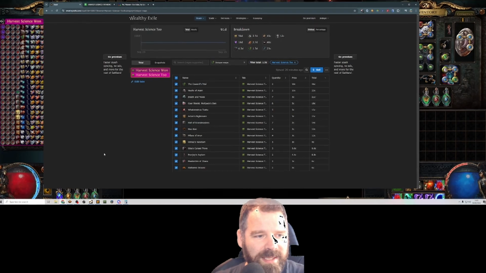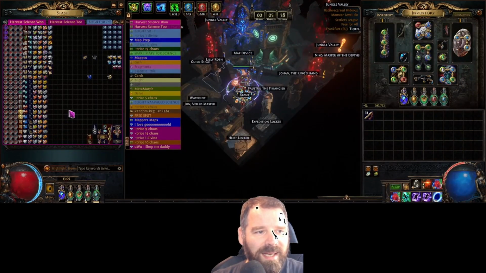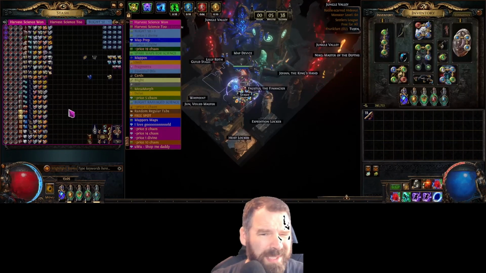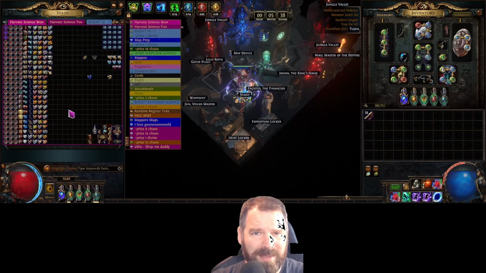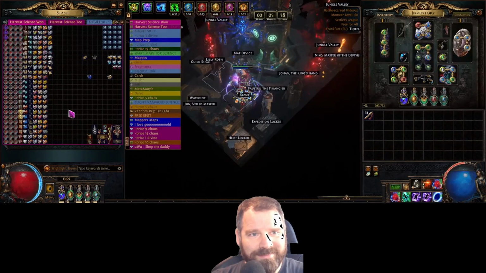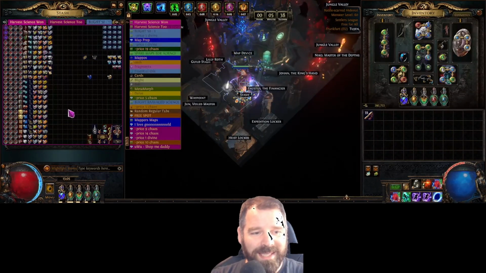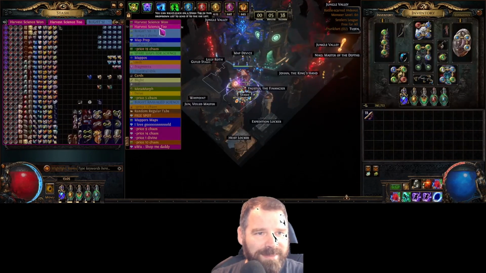But it seems like juicing uniques is not useful for harvest, and I should have known about the wisps, because it turns out I actually made a video about this in Affliction, and I just forgot. I'll put a link to that video up right here. But yeah, I definitely made that video and I completely forgot about it.